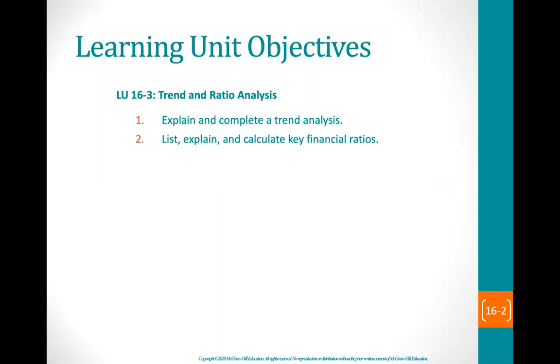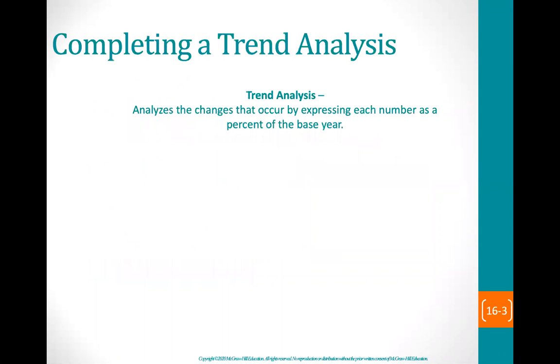There are many tools available to analyze financial reports. When data covers several years, we can analyze changes that occur by expressing each number as a percent of the base year. The base year is a past period of time that we use to compare sales, profits, and so on with other years. This is called trend analysis.